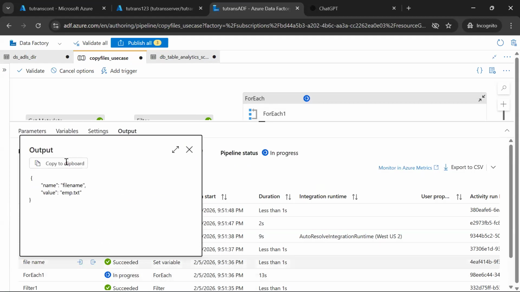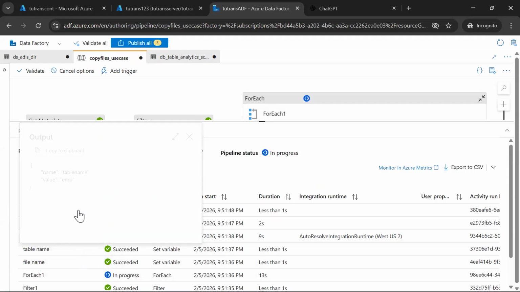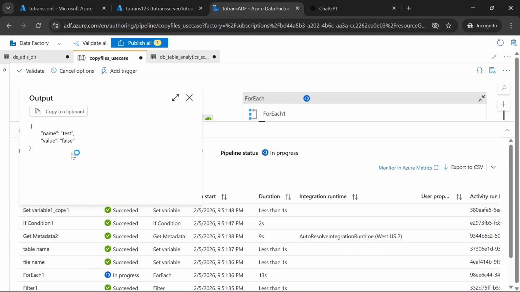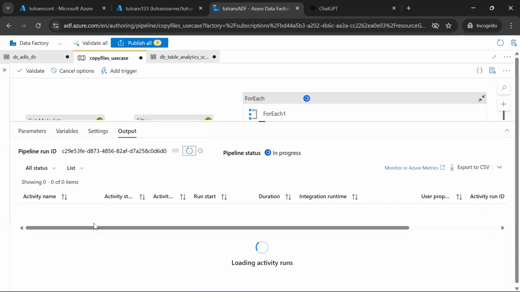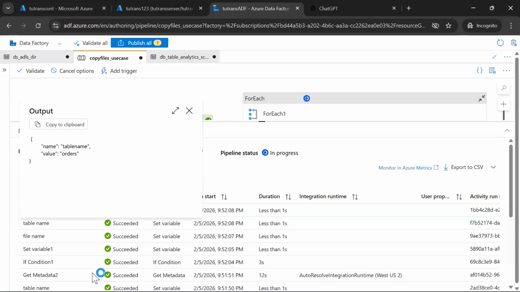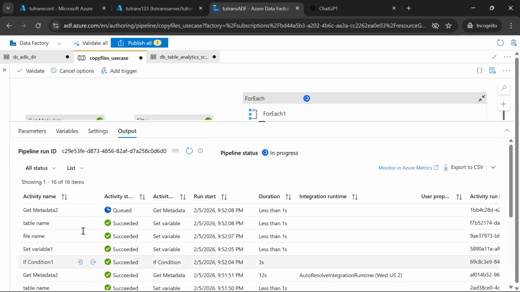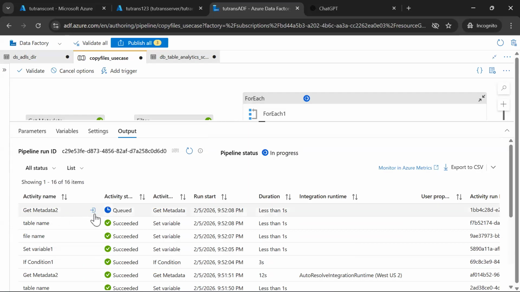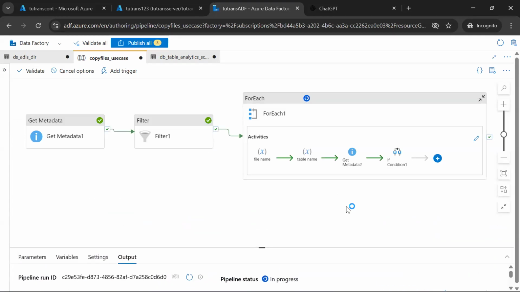This should be false, and inside the if condition, it went to false. That is our expectation, so that means it is working perfectly. Next time, this is others, so when it goes to job, it should become true. For this one, it should become false. So that means my logic is working perfectly.